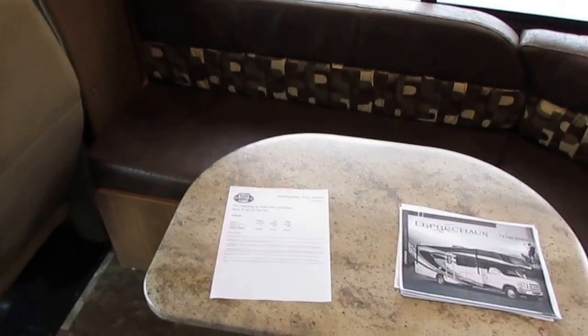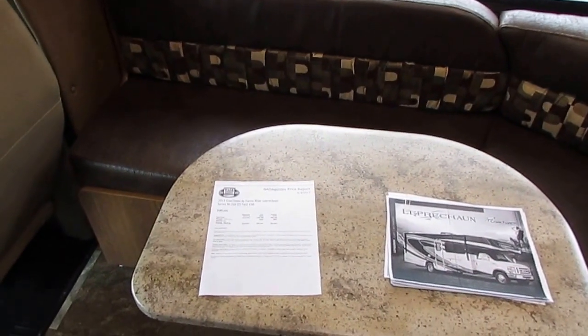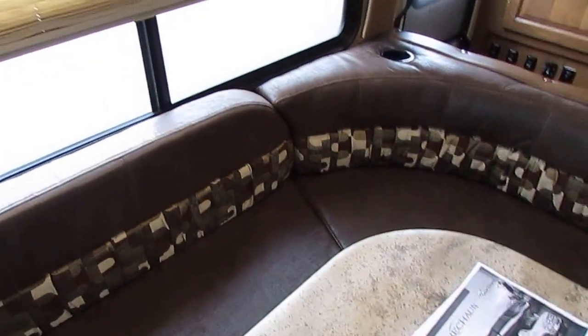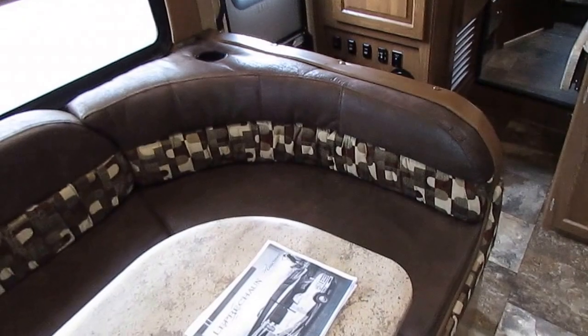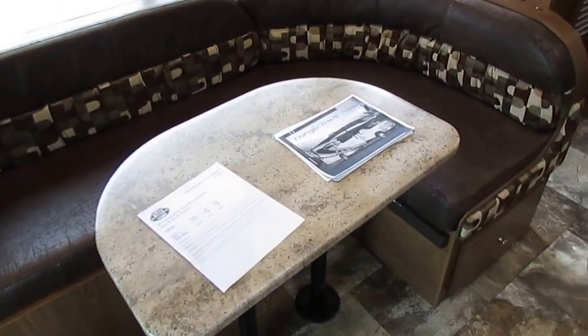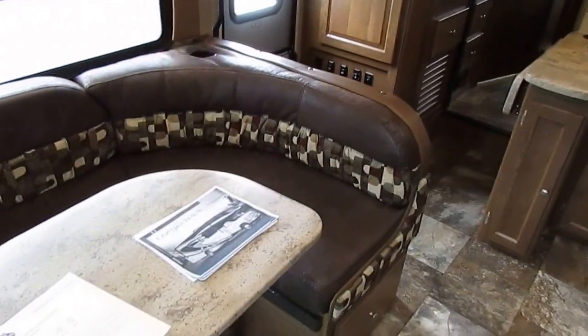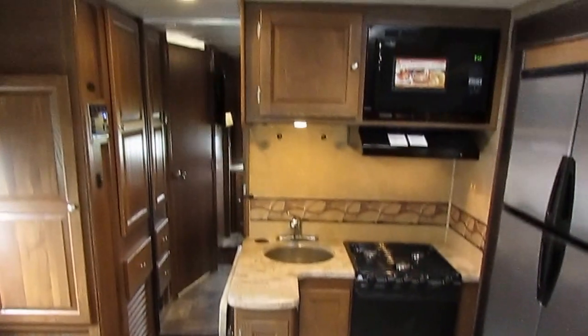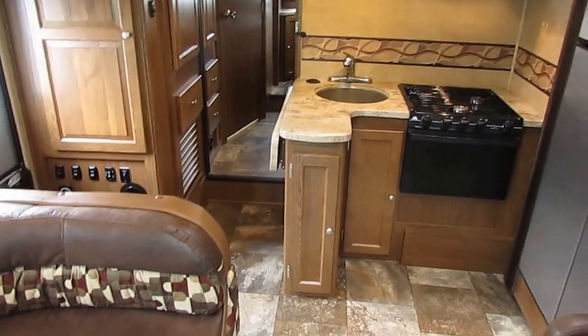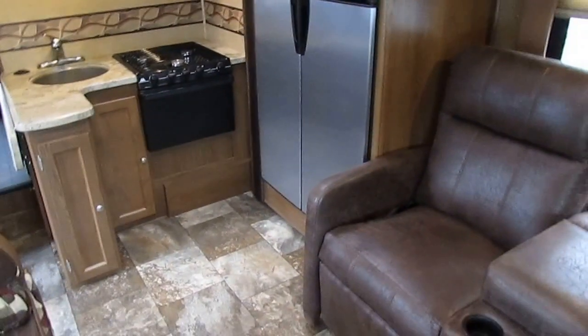For somebody looking at these brand new, they're going to think they hit the lottery when they find this one for $59,900. You're buying it for wholesale — $20,000 under base retail with 3,300 miles and a warranty. I could price this thing $79,900 or $74,900 like other RV dealers online, but I'm not other RV dealers. We've been well-known for our prices, and that's why we've been in business for 49-plus years. Because of our connections and long-term customers, we can get deals like this. How many 2-year-old, 3,300-mile motorhomes can you buy and have $10,000 to $20,000 in equity right off the lot? I guarantee you, nowhere else but here.